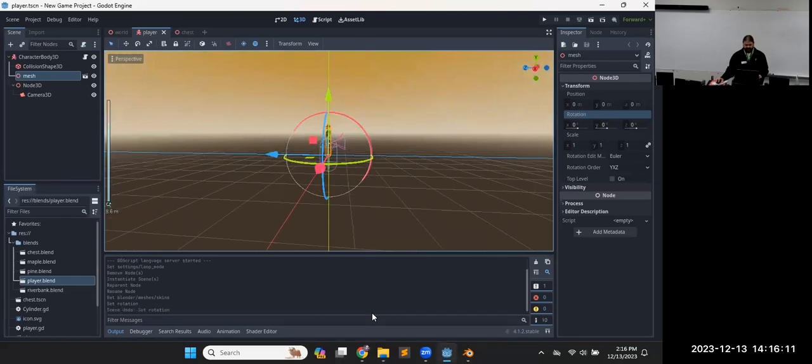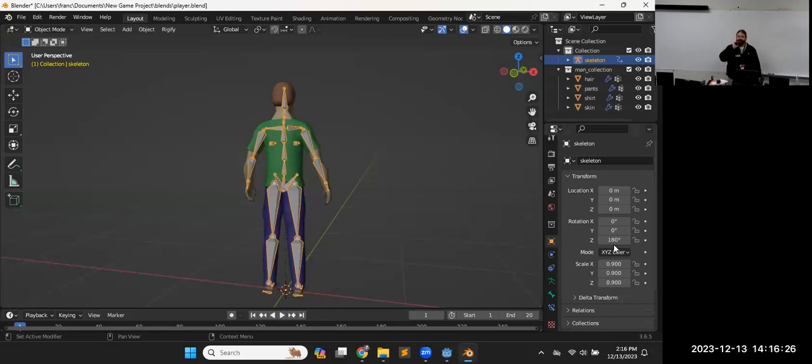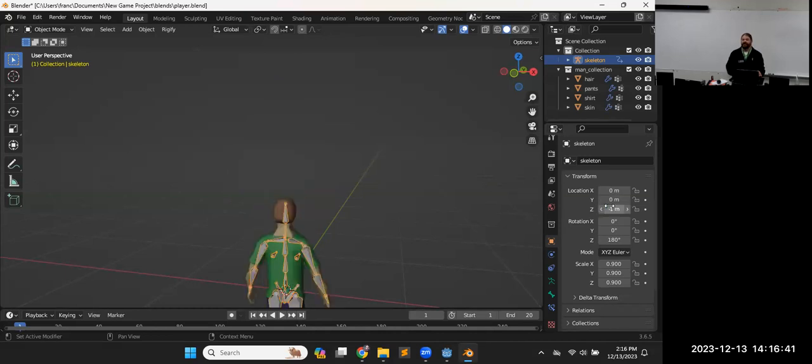I'm gonna leave it like that and change those things in Blender. Go to layout, and in Blender, I'm going to transform and rotate 180 degrees here, so that there is no modification when we get to Godot. When we get over to Godot, this is the way we want it to be oriented. We know it's backwards, and also the origin is on our feet here, so we want to go to -1 to match where the origin is in Blender. In Godot, we set the origin to be at the center. We can move that to the feet to match up. Probably easiest just to move it here.